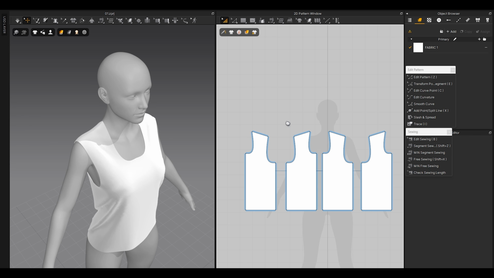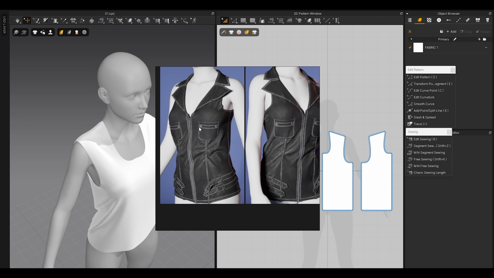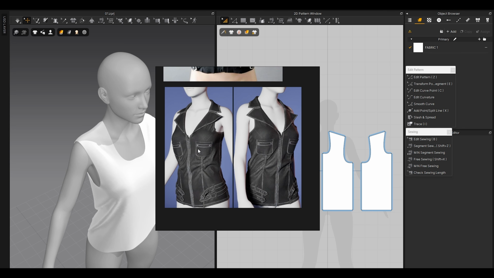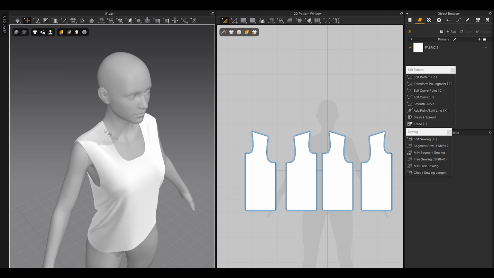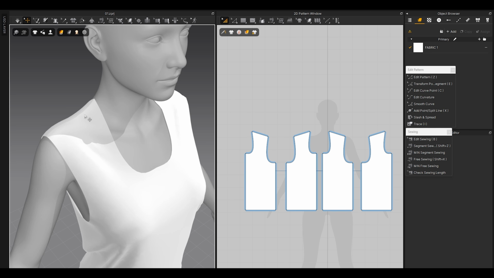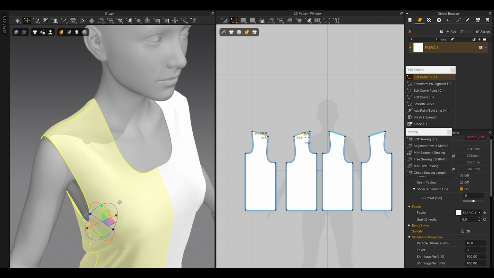All right, now let's see the design for a bit. This is a sleeveless design, first of all, and this has a collar, of course, and as you can see, this is a V neckline. So there are three things that you realize: this is sleeveless, there is a collar, and this is a V neckline. So let's make it. Just because this is sleeveless, I like to start with the shoulder seam. So this and this are the shoulder seam.